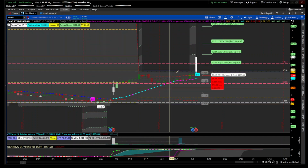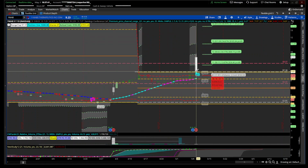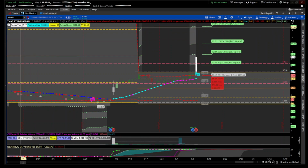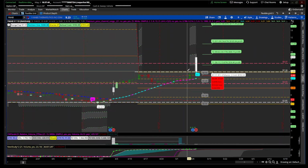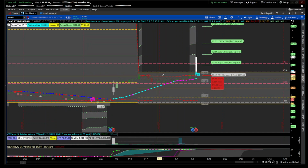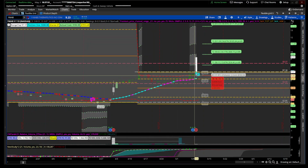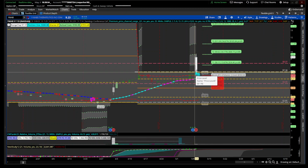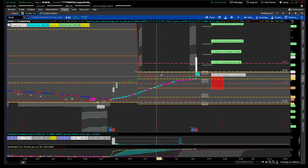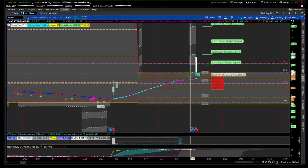So if we would have gotten into this trade, at this point a lot of this doesn't matter. What I really need to do is change the scan to anything that's breaking above this red stop line, to be honest with you, to give you a preemptive move, to make you aware of a possible move up that could happen, and put your alert on the daily. So when it moves within 1 ATR of the range top.